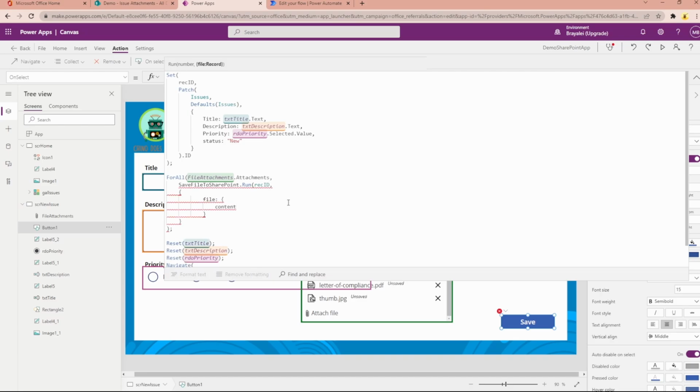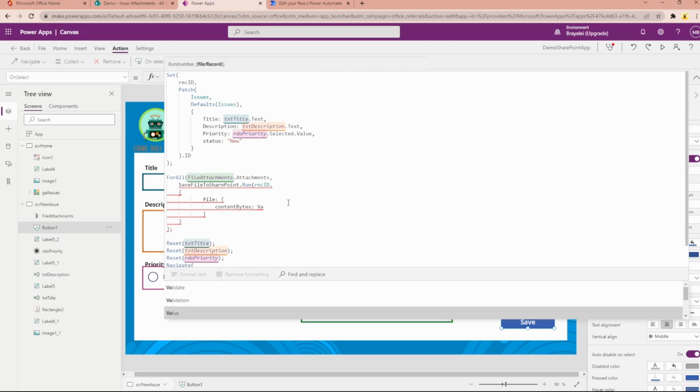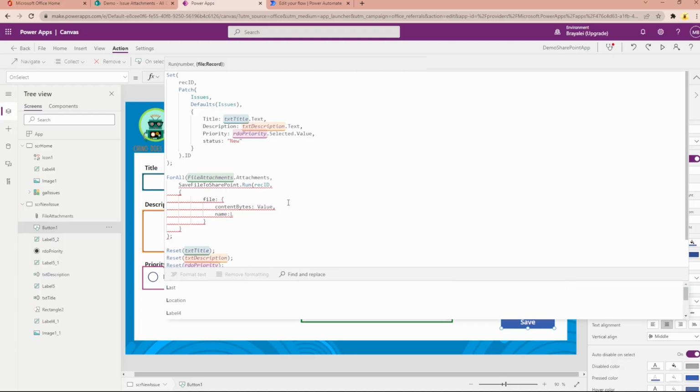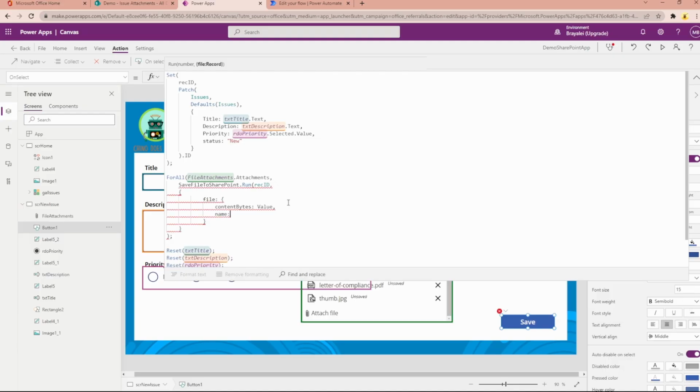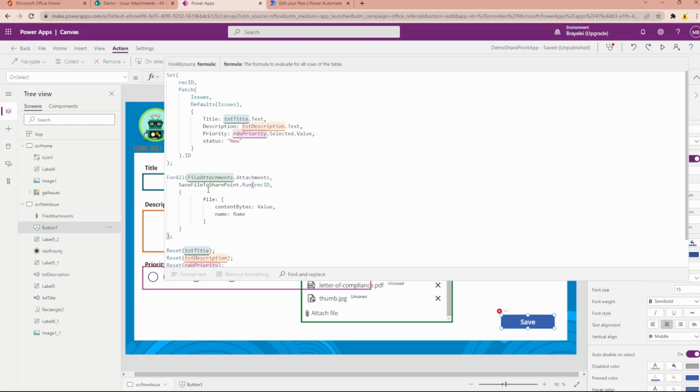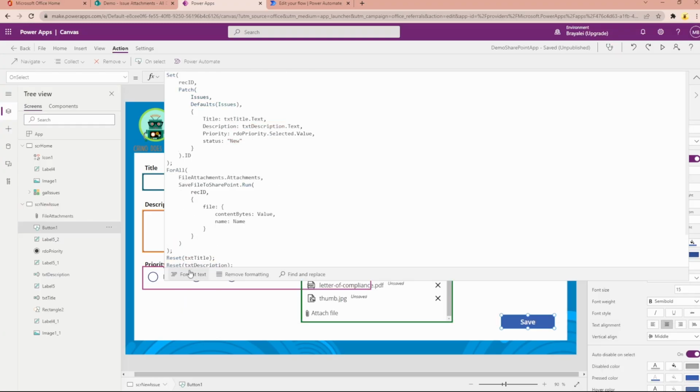The first property will be ContentBytes, spelt exactly that way, and we want to pass it Value. So Value is the value from our file attachment control. The next property it's expecting is Name, and we can just give that the name from our file attachment control. I'm missing a bracket at the end here. So, yep, and let's just format that text.